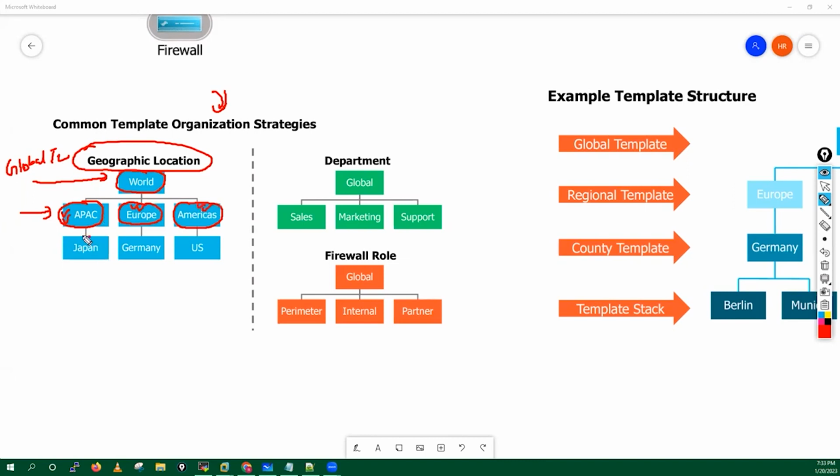And after that, we can create a template according to the country, if you have some specific configuration for each country, right? So these settings with regards to the Network and Device tab of your Palo Alto firewall, we will put into this country specific template.